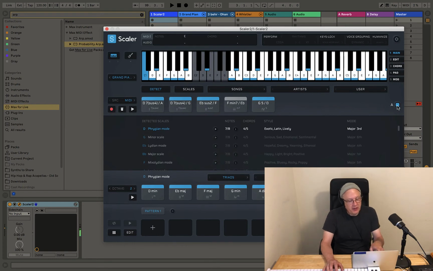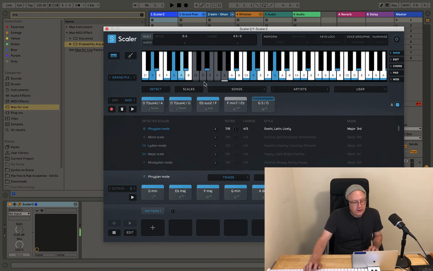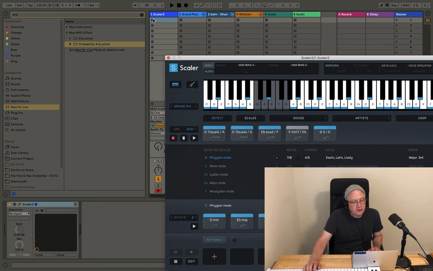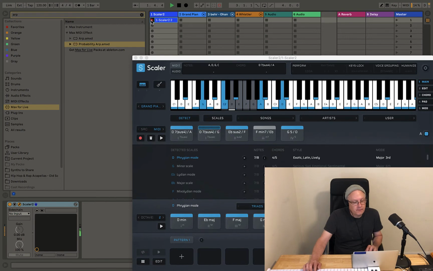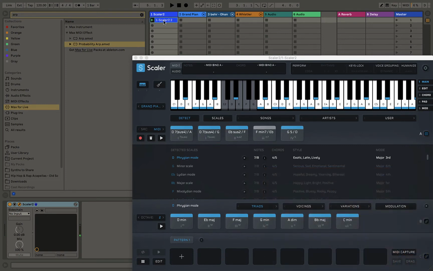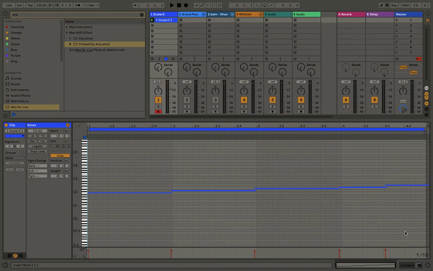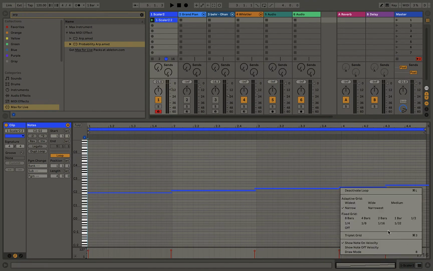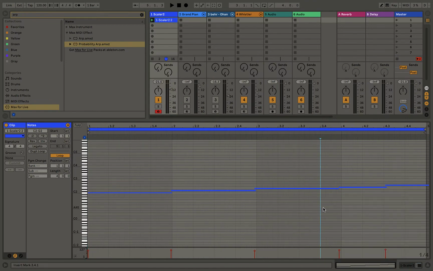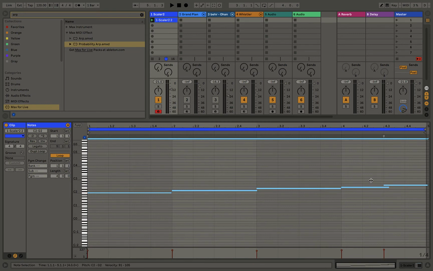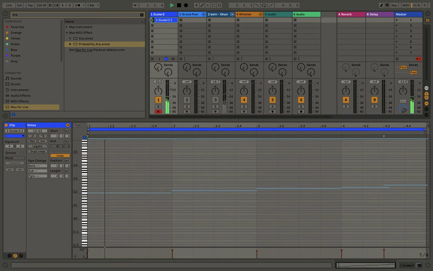Let's see what we have. Oh, I'm down here, so I just need to play up the octave. There we go. And let's go ahead and record something here. And I'll go ahead and quantize it really quickly. I'm set to 16th notes, but let me just change the grid here to, let's say, a quarter note. Select all. There we go. And looks good. Let's go ahead and listen to it.